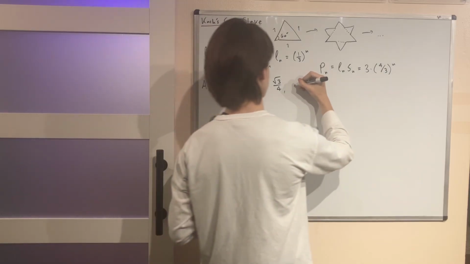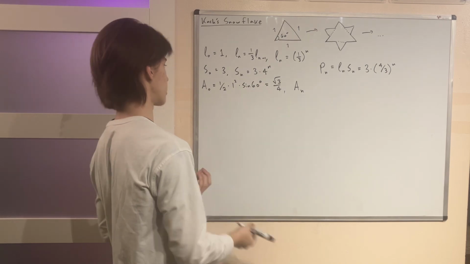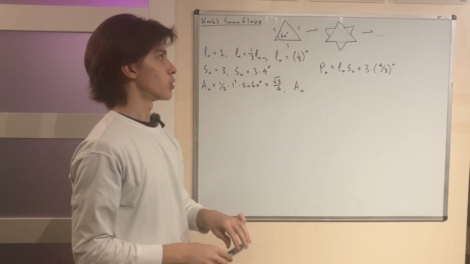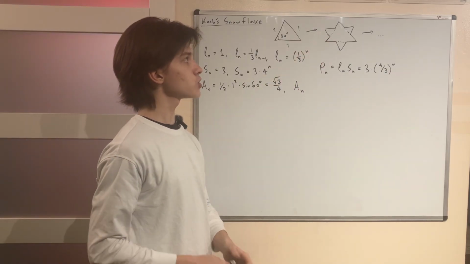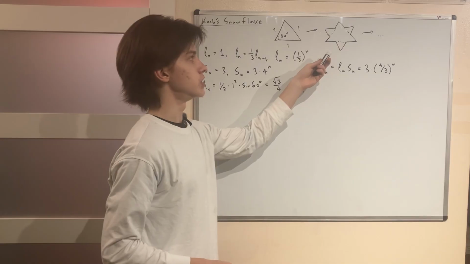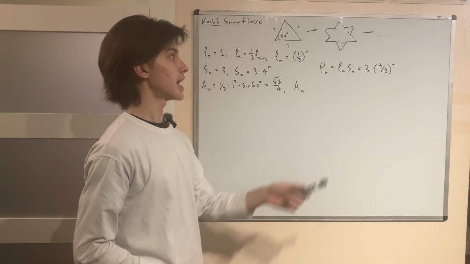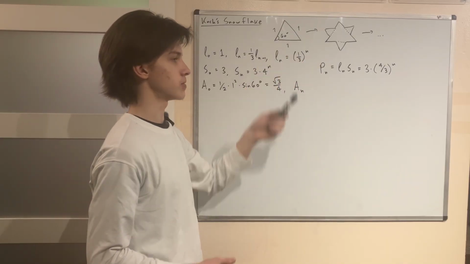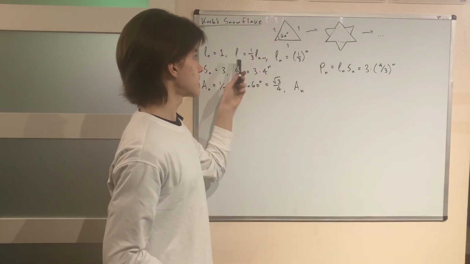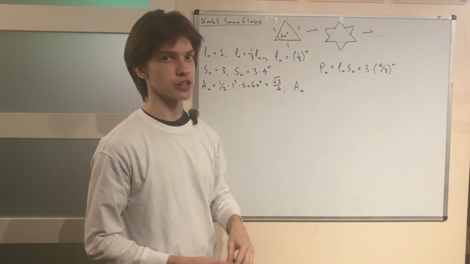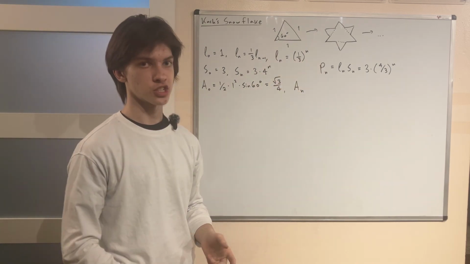So how can we find A of n? Well, maybe take a look at A1 first, the second shape, since we're starting with 0. Well, clearly we have our first equilateral triangle contained in that shape. It is right here. And we are also adding 3 more triangles to the sides around it. Well, notice, how many triangles are there? There are as many triangles as the number of sides in the previous iteration. And also, to find the areas of those triangles, we have to use the side length of the iteration that we are on. So clearly there's something interesting going on here between the previous iteration and the current iteration.